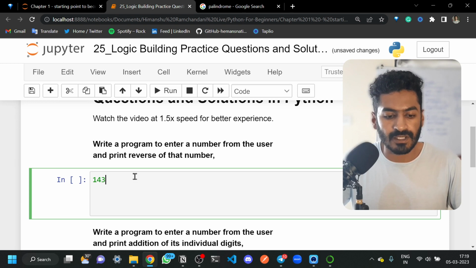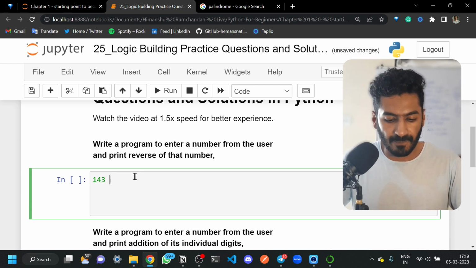Okay, correct. If we break it down, we realize that we need the last digit of this particular number, that is 3. To get 3, how are we going to solve this problem? We have a solution for it. If we take the modulus of this particular number with 10, it will give you the last digit, the ones place digit.